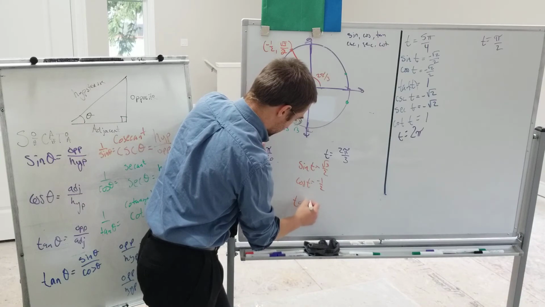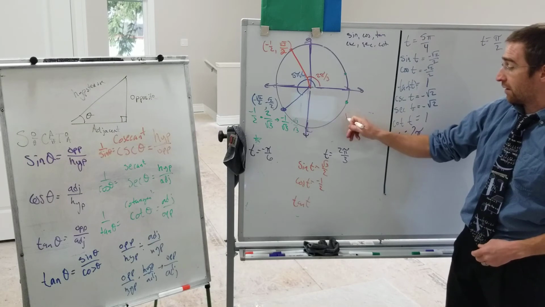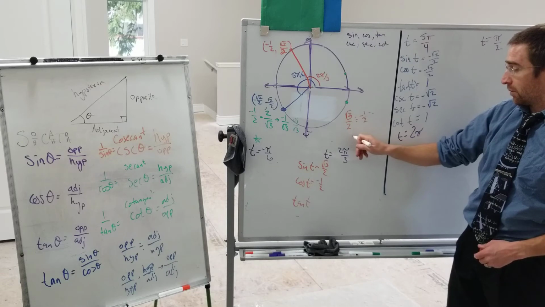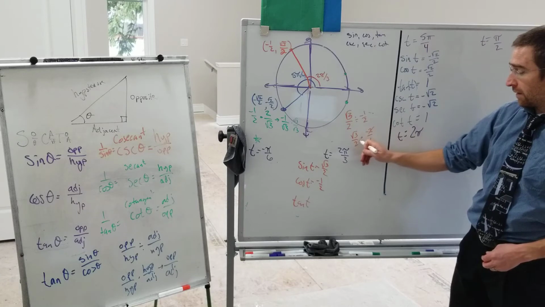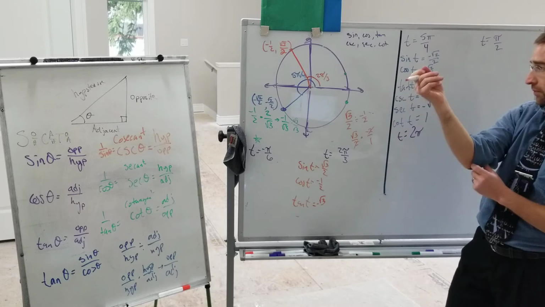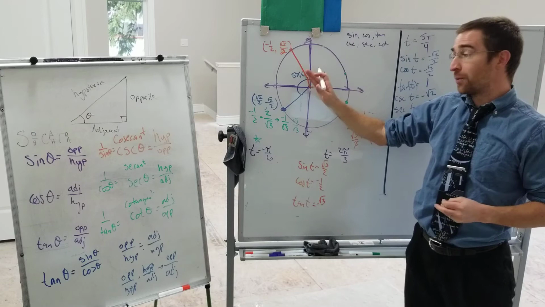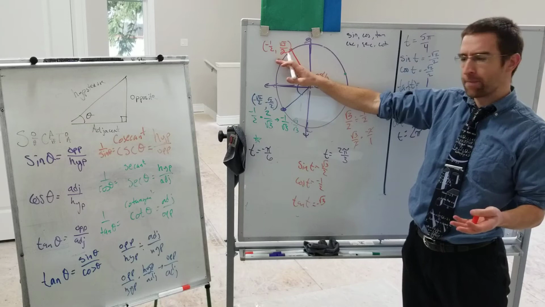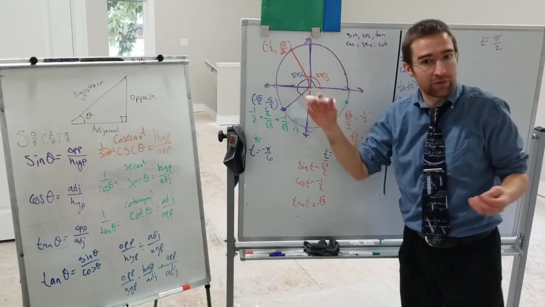The tangent of t is going to be the sine divided by the cosine. So we're going to get root 3 over 2 divided by negative 1/2, which is root 3 over 2 times negative 2 over 1. The 2s cancel out, and we just get negative square root of 3, which makes sense because it's the slope, it's negative, and it's steeper than 1, right? Because 1 would be at 3 pi over 4, when the numbers are the same. The change in y is bigger, so it's steep, and it's going negative. It's just falling from left to right.